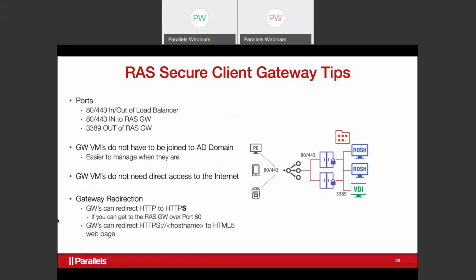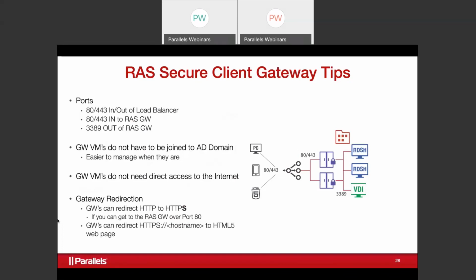They're pretty security savvy and they kind of know what they're doing. Personally, I'll leave that up to you whether you want to do it or not. But if you do want that redirection to be available, you do have to have port 80 open all the way to the gateway because that's where it happens, at least from within RAS. You may be able to have your own tools that do the redirection yourself, but within Parallels Remote Application Server, that's where it occurs. The second one also is very handy, the second redirect that we use.